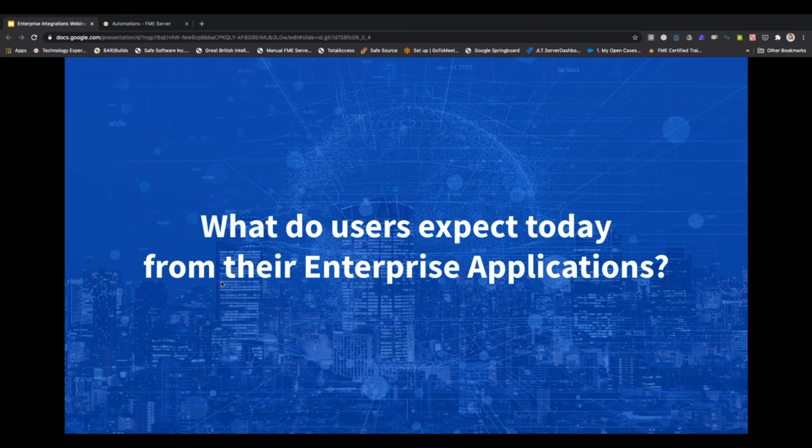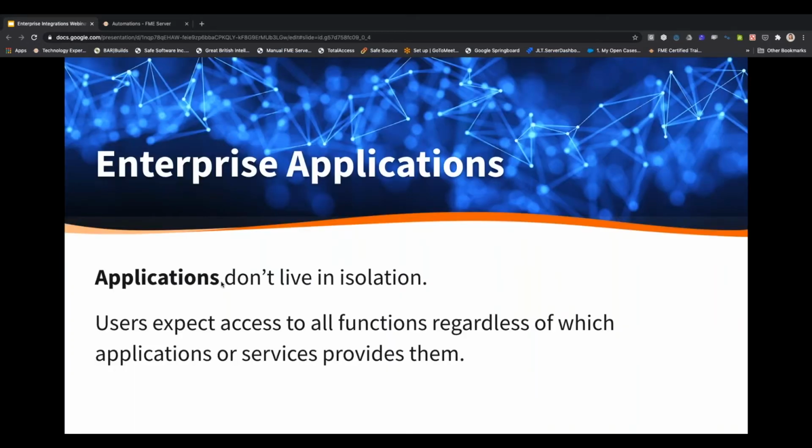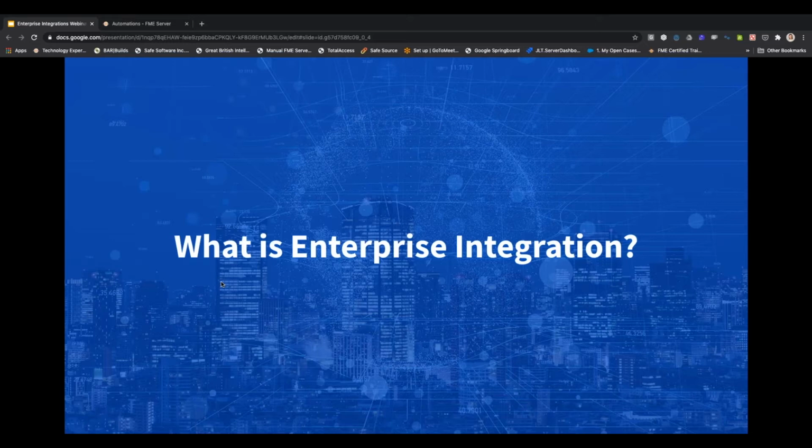Users don't want to have to be moving from application to application. They expect if they do something in one application, the information that's necessary is automatically moved to another application. So they don't want the applications to work in isolation. They want them to work collectively.